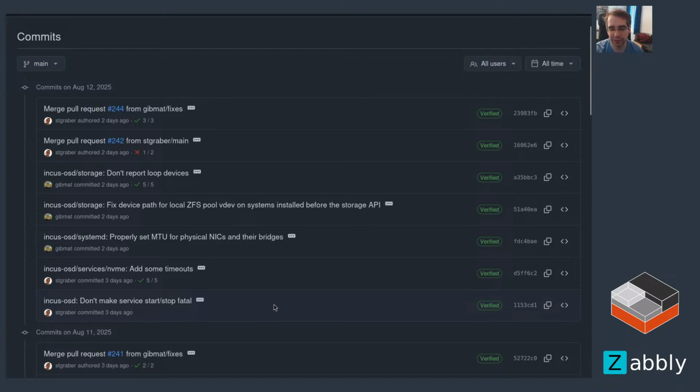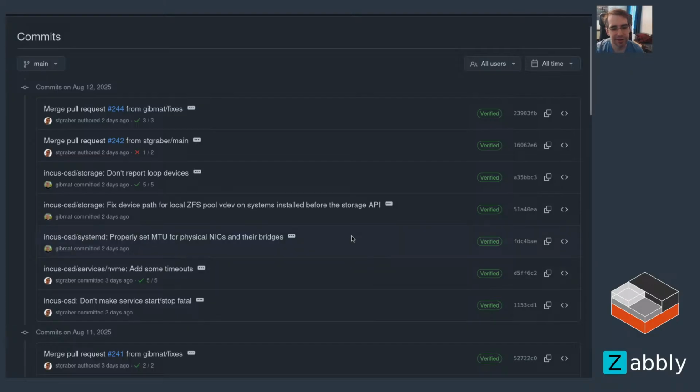So we fixed a few things. Services are no longer fatal, so if they fail to start on startup, Incus will still boot up so that you can actually connect to it and try to fix the config. Same thing on shutdown. If we can't shut down a service, we're not crashing the entire thing. We'll just move on to the next service and do our best to still turn everything off. As mentioned, we didn't have proper timeouts on the NVMe logic. If one of the NVMe commands would hang indefinitely, it was basically holding up the entire boot. So now we're using context timeouts to have sane timeouts around that.